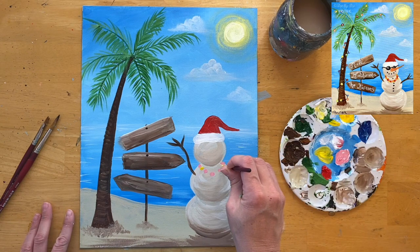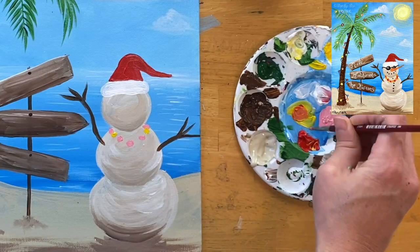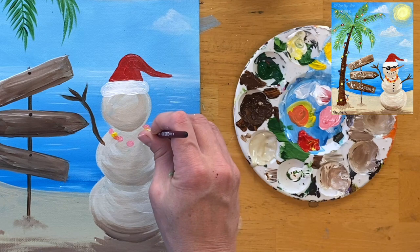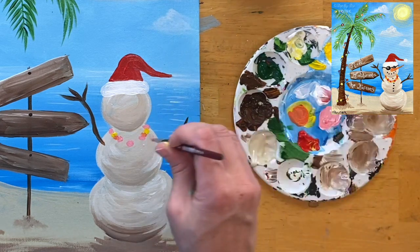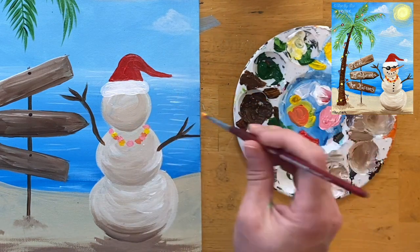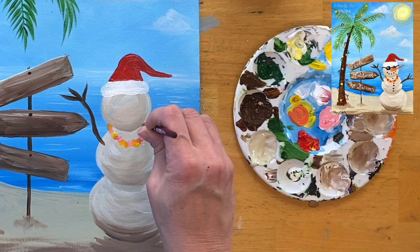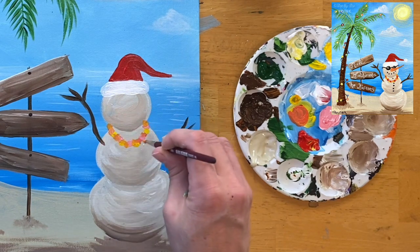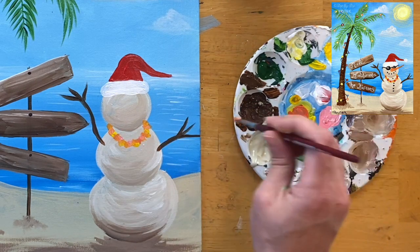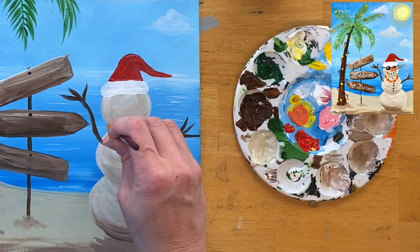So this is yellow, and I'm just painting the little yellow flowers. Just little wobbly dots, and then an orange color. To make the orange on your palette, you mix the red and the yellow together, but make sure to only have just a teeny bit of red in there because the red's a little bit strong. So more yellow than red if you're making orange. And just painting some more little dots in there for the lei. And if you want some more little pops of red in there, you can. If you wanted to do blue in there, you can, or other colors. I kept with the warm colors.